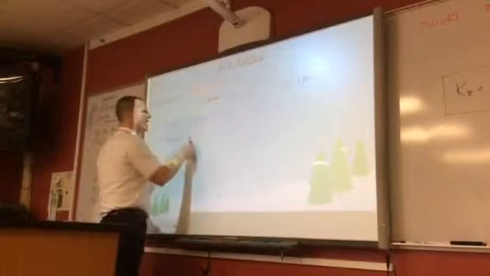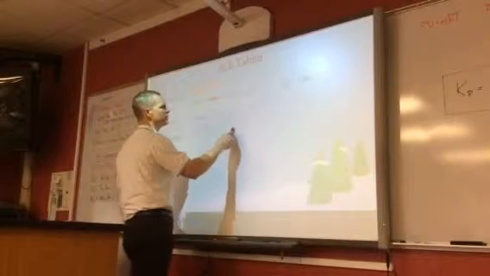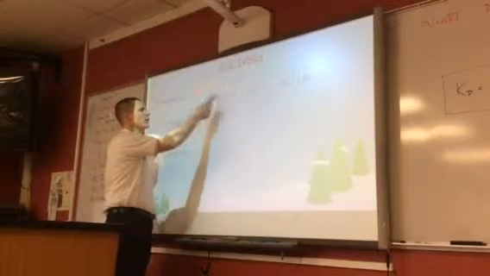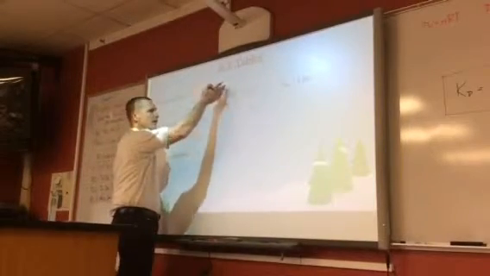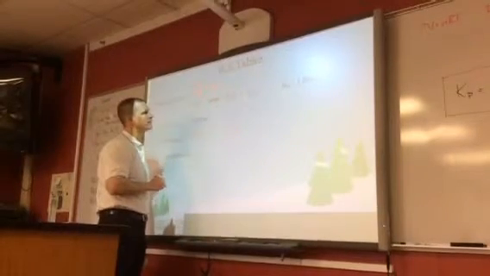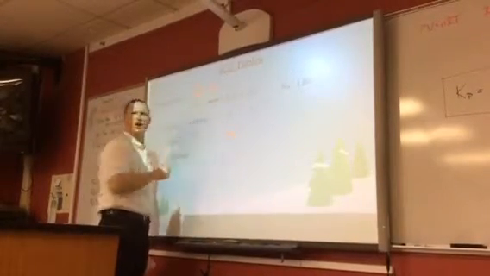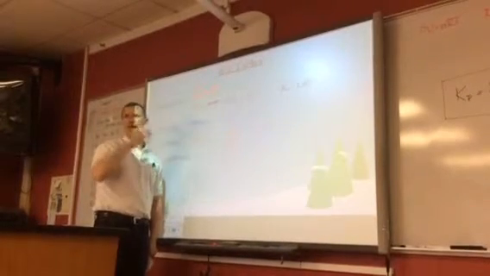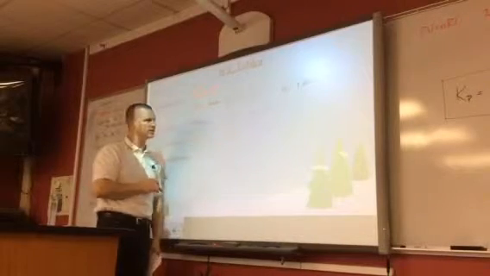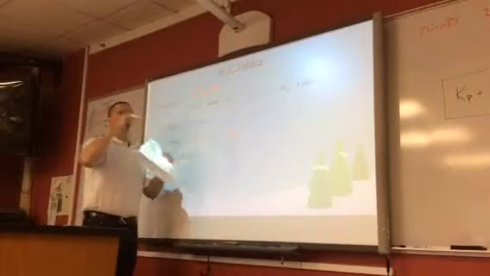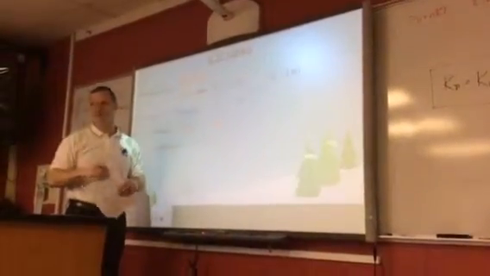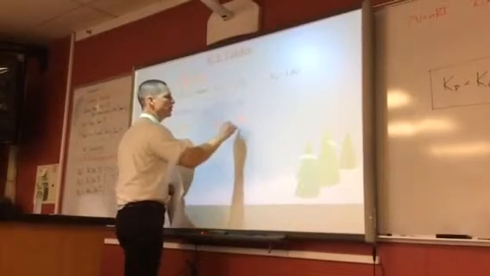And if this goes down by x, what's going to happen to the pressure of PCl3? Also by x, because it's a 1-to-1 ratio. Every time 1 mole of this goes down, 1 mole of that goes up. Right? Wait, for pressure, don't you have to use the PV thing? No, because we're already in pressures. If we had moles, then we'd have to use that. But we're already dealing with pressure, so we just see how the pressure changes. And the ratio of pressures is the same as the ratio of moles as long as the other terms are constant. Okay? So the Cl2, same thing, is going to go up by x.